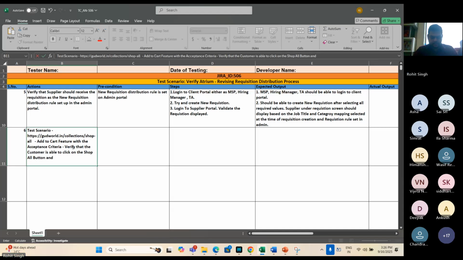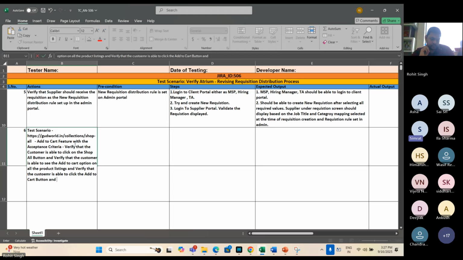And verify that the customer is able to see the cart option on all the product listings. And verify that the customer is able to click the cart button. Now tell me, what else would there be?